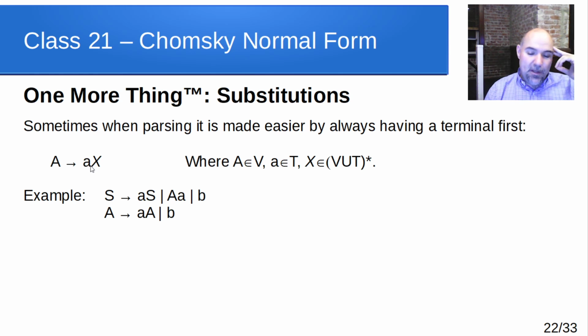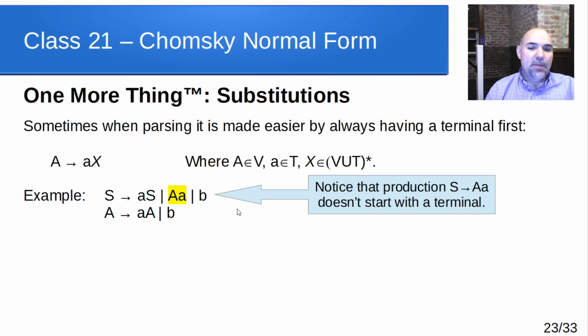But one of the things that I want to point out here is that in this grammar down here, the first one has a terminal at the beginning, the second one does not, the third one does, and then down here both of these do. So is there a way we could manipulate this grammar to get rid of that variable coming first? In this case, the answer is yes. We can basically just notice that the production starts with that variable, and doesn't start with a terminal. So how can we fix that?